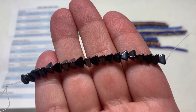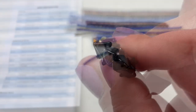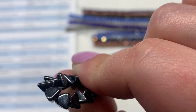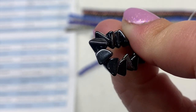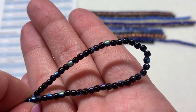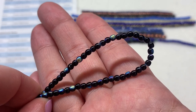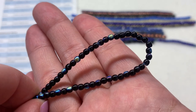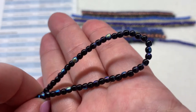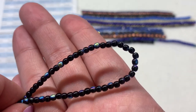We're now checking out the pyramid beads in the six millimeter size — the color is called Jet Hematite and there are 20 pieces. As you can see with the pyramid shape, the top is flattened out just a bit and the hole runs up and down through the center. Strand number six contains the three millimeter Jet AB glass truck beads, or pressed rounds — 50 pieces — with a few pops of that AB coating giving a colorful metallic shine on parts of these beads. The majority is in that jet black opaque, giving us a smaller size to add to our strand palette.